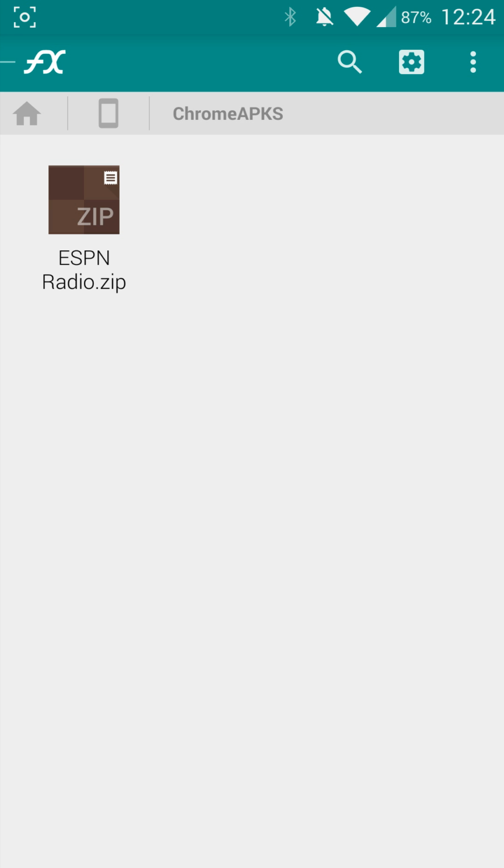In the next video, I'll show you a quick little how-to to get this on your Chrome OS device. It's pretty simple, pretty easy. You just need to go into your developer side stuff and go ahead and upload the zip file, the way you would upload any type of extension. Now, these are going to be extensions. These aren't going to be full-fledged applications. I do want you to know that.